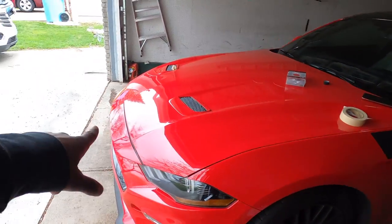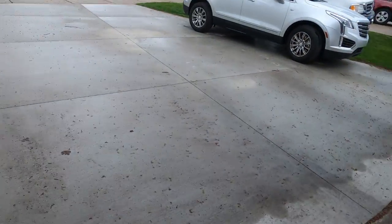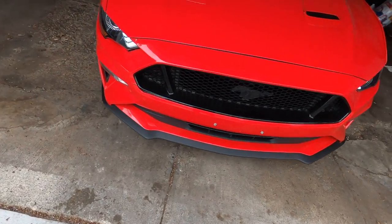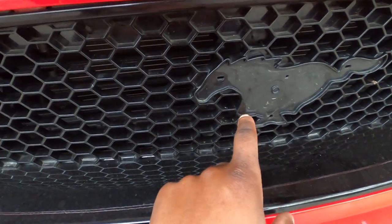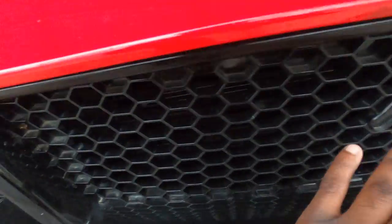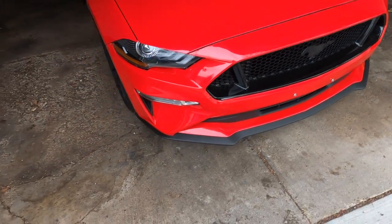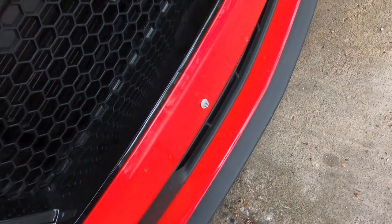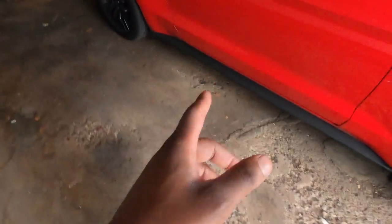Not done with the video yet — I'm gonna get y'all when I start taking off this badge. Sorry I forgot to record, but this is what it looked like so far. I took the chrome badge off the front. It looked kind of ugly honestly — I thought it was gonna look a little better than this, but I do have a black horse coming in so that's gonna be straight. Eventually I'm gonna change this whole grill — I'm thinking about getting the Cervini grill, which is straight through and has the fangs but no honeycomb in the middle. Then I'm gonna get the piano black to match the bottom, get a new splitter, probably get some side skirts.